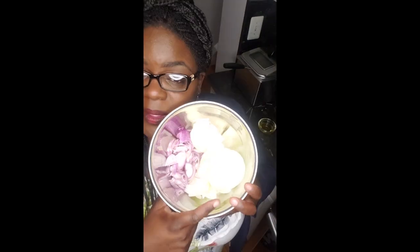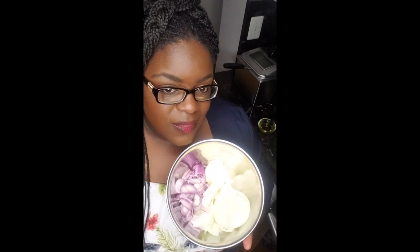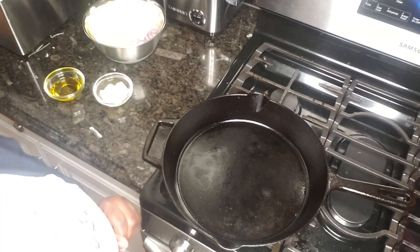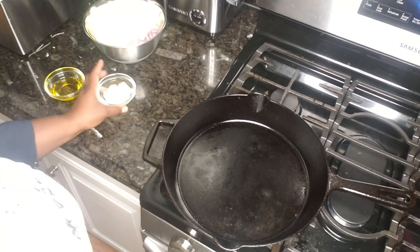So here we are. Yellow onions, and over here we have some shallots. So we're gonna take this, and as you guys know, Sous Chef loves her cast iron skillet, and this is absolutely perfect for making a gravy. It's literally wonderful. I can't even begin to tell you. So we'll move over here, and let's say we just go and turn on the fire, light it up.